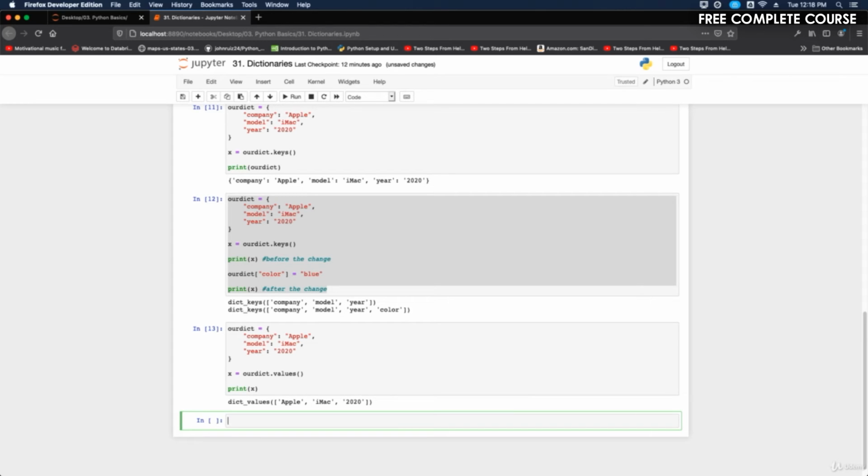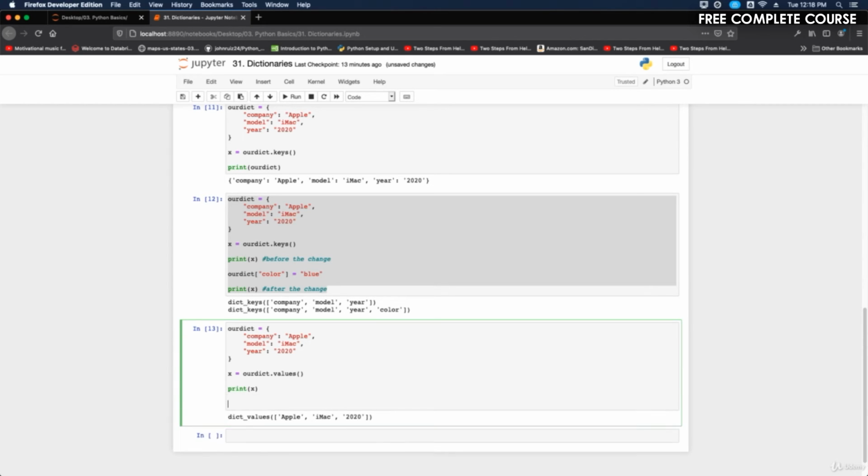So to add a new item to the original dictionary, see that the list gets updated as well. Now to get items, the items method will return each item in a dictionary as tuples in a list. So let's get a list of the key value pairs.